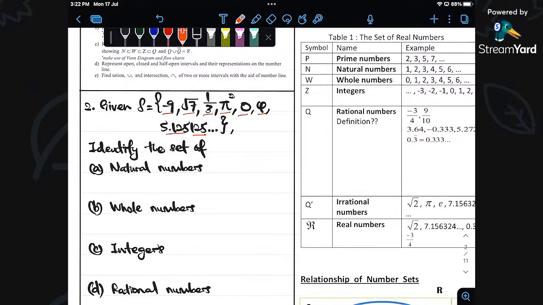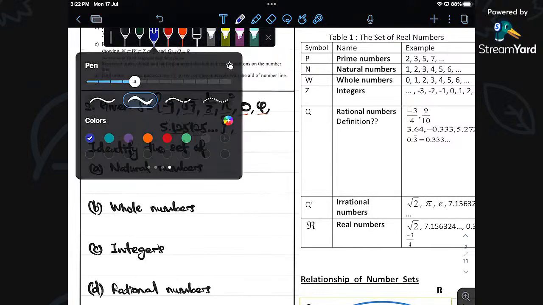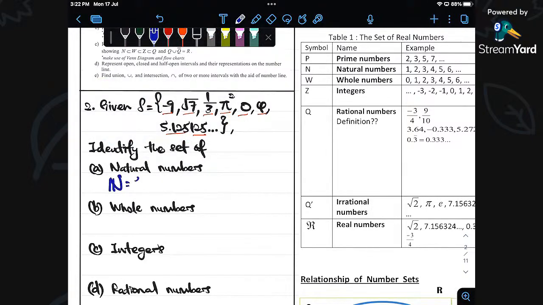Okay, so natural numbers. Can you tell me from here? I think you can type that in your chat comment there. Can you tell me what is the natural number for this question? Just any of you can write down your answers in the chat box there. Give me your answer. What are the natural numbers? I will wait for you. Don't you worry.